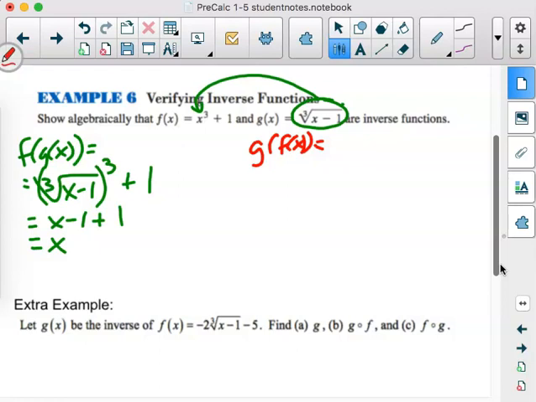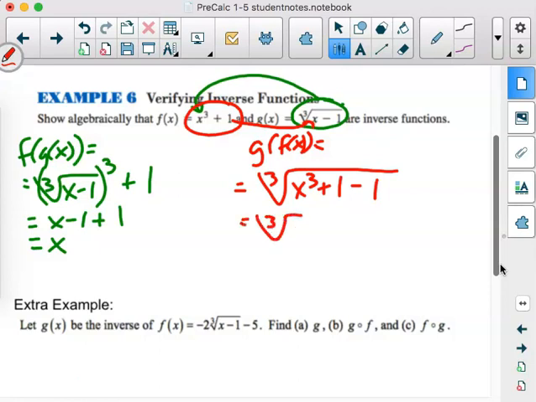Now in reverse, take f of x and put it into g. This will go right there. Hopefully the first obvious thing you see is, oh, plus 1 and minus 1, for goodness sake. Oh, look at that. They're inverses of each other. It's not that it's difficult. It's just that you have to show those individual steps. No skipping a step. No doing 2 or 3 at one time. And there it is. Now, I hate to tell you this, but that was an easy one.